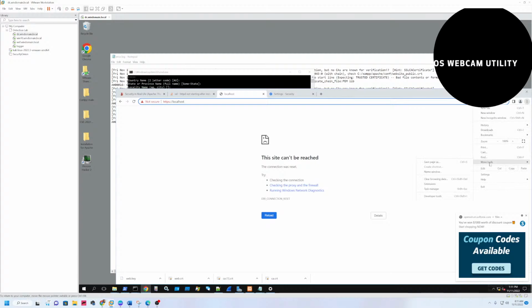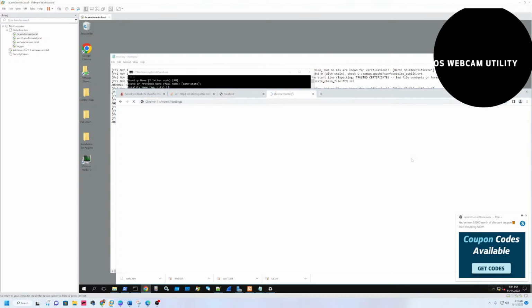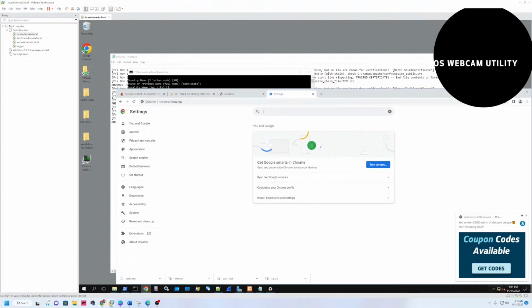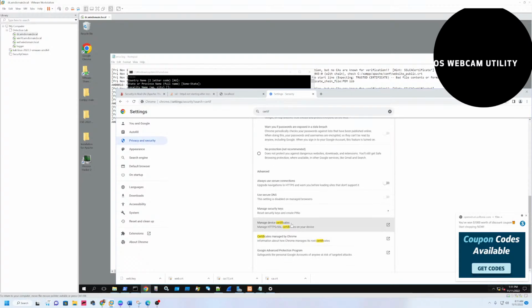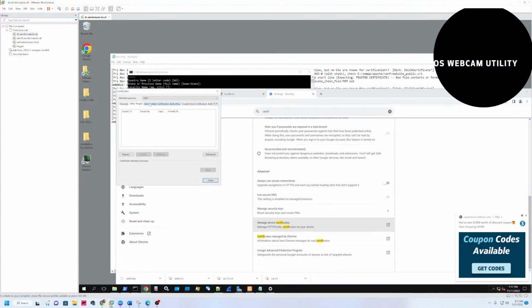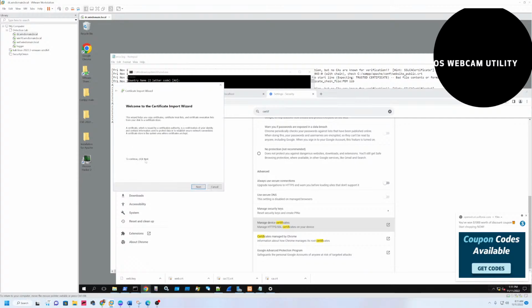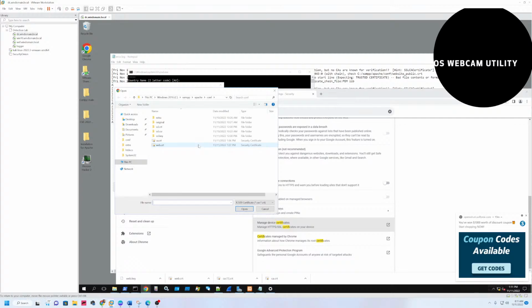So let's go into settings again. Certificate. That's device certificates. Let's try to import it again. Next, file. It's not this one, so it's gotta be that one. Let me just make sure I'm following my notes.